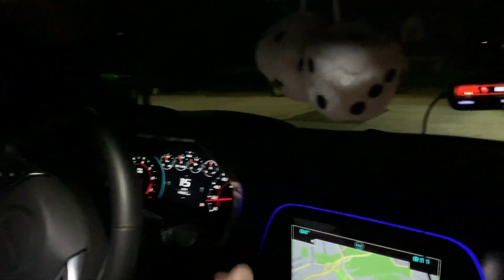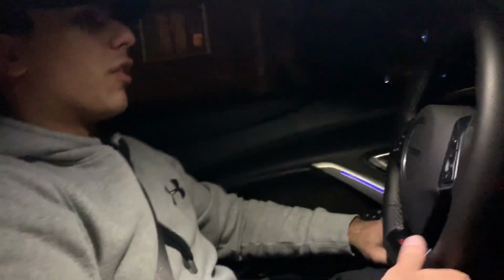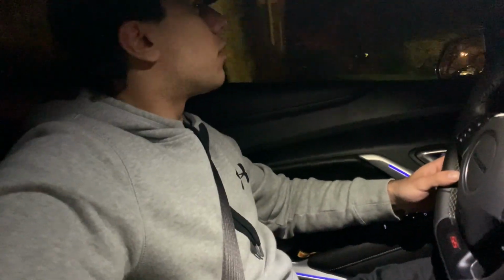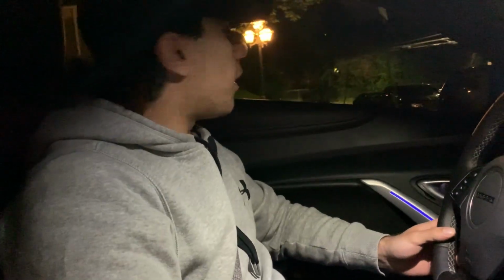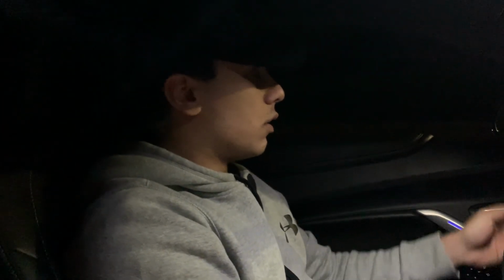First things first, the sound. The sound of this thing is absolutely incredible. The stock exhaust, I'm blown away. As you guys have seen in our videos, it's really loud. Stock, the 435 is really quiet, with a very restricted exhaust. Mine actually had a Remus exhaust on it, which brought it up a little bit. So I was able to bring the sound up a bit, but overall it was really quiet and very civilized. It was a very civilized car, very soft and gentle.